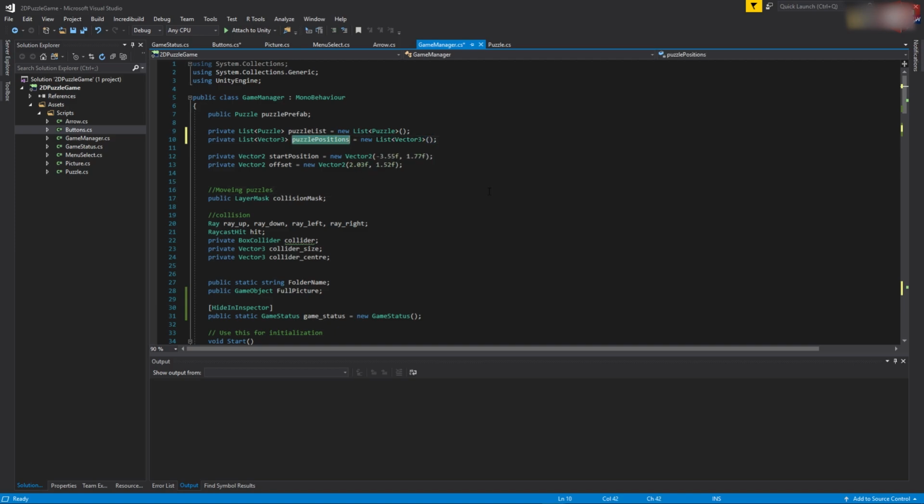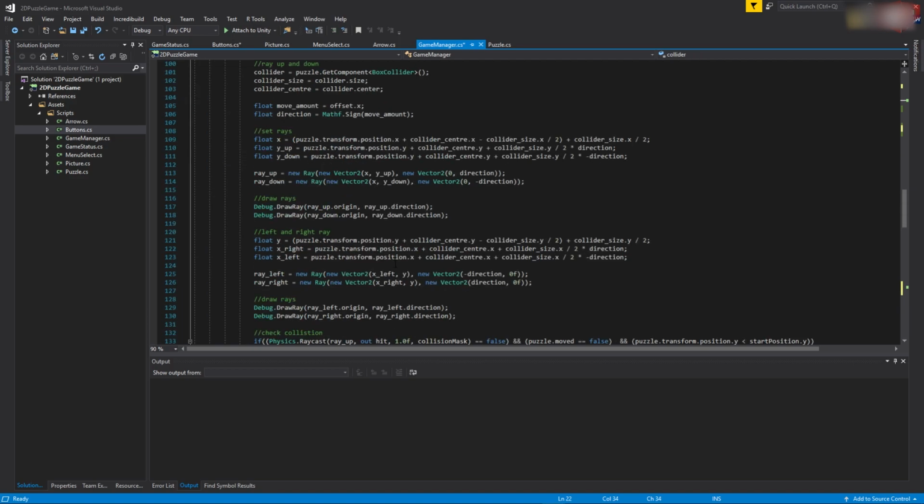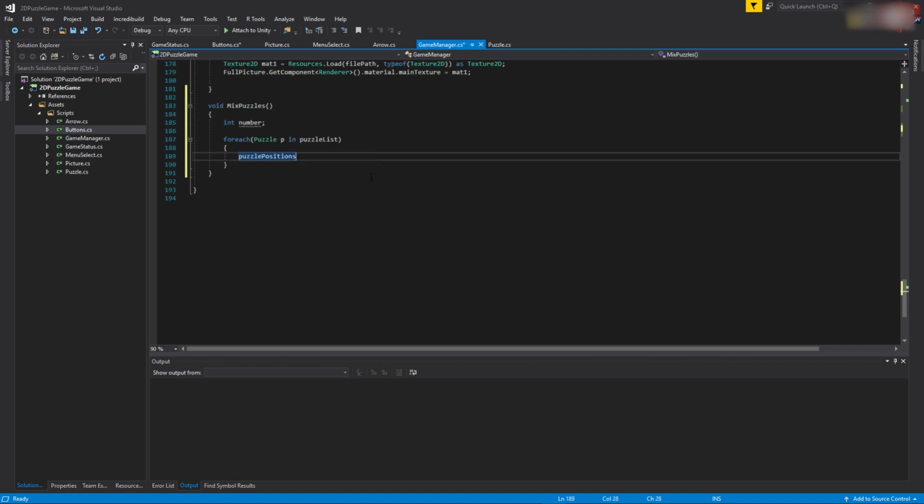Then we will fill up this puzzle position list inside the mix puzzles function. Puzzle position dot add, and we want to add p dot transform dot position. We want to add the position of the current looping element from this puzzle list and store it in the puzzle positions.